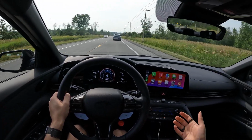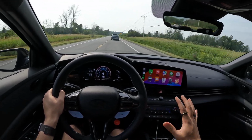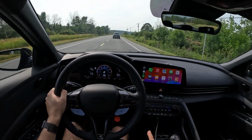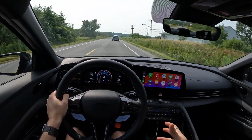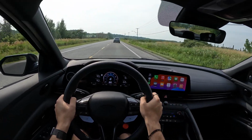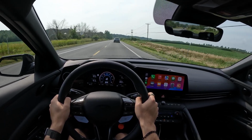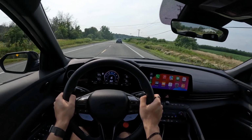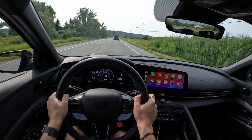And I can just leave it in this sport mode. Steering is really good. I have everything in full sport plus mode, and even then I noticed the suspension. There's not a lot of difference between normal suspension and sport suspension. Obviously it does stiffen up the ride a little bit and gives me a little more feeling throughout the whole body of the car while I'm driving. But honestly, the suspension is decent in any mode. Obviously normal mode is the most soft, and it's actually good for a daily driver. It feels like a genuine Elantra, which is really cool.